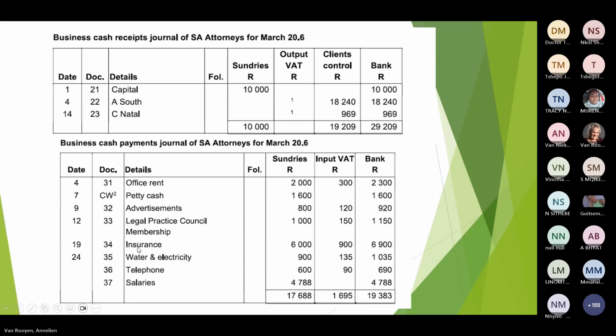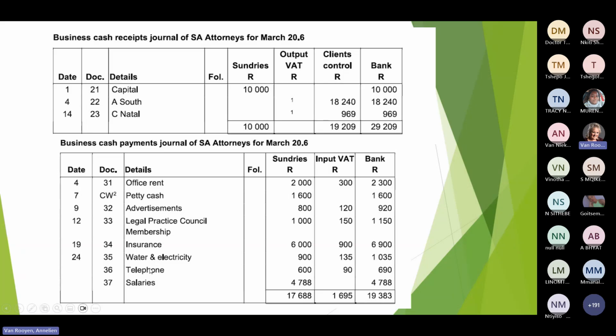The reference can help you to find the source document should you need to go and trace it for a partner or a director or whoever. It's obviously that water and electricity will be your city council account, so you won't need to write in the City of Tshwane or whatever. It's logical.